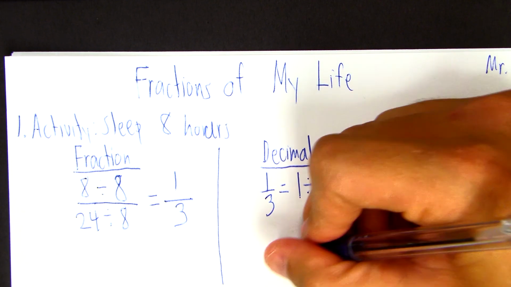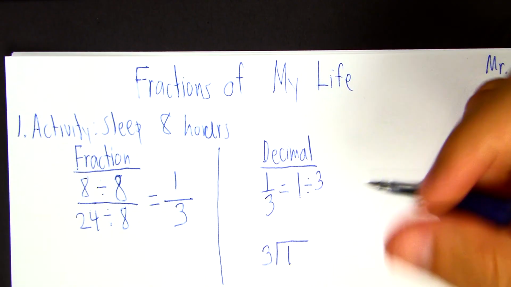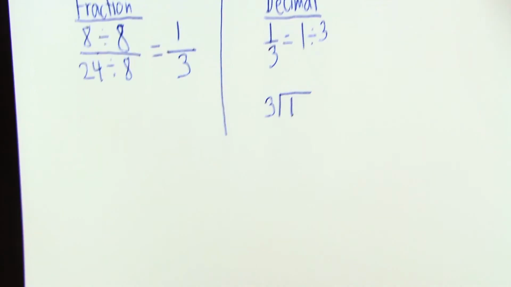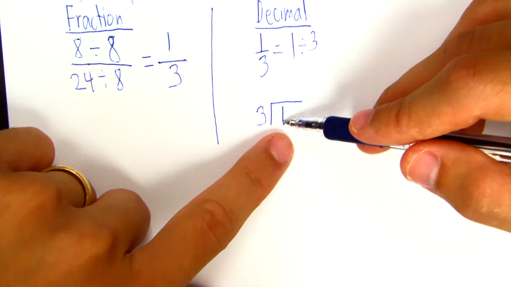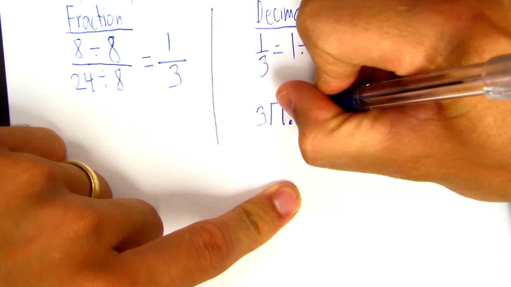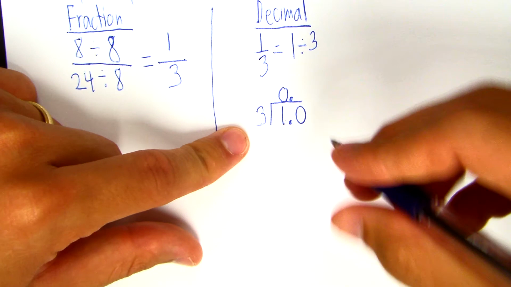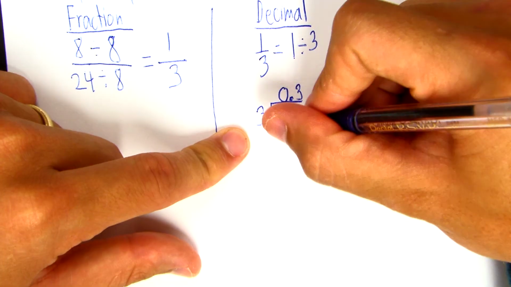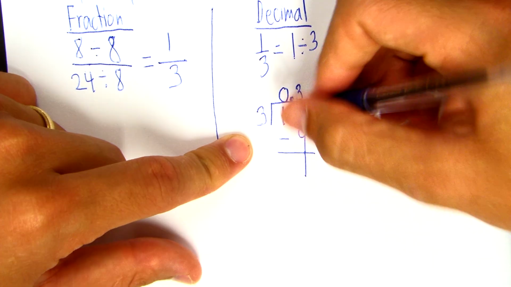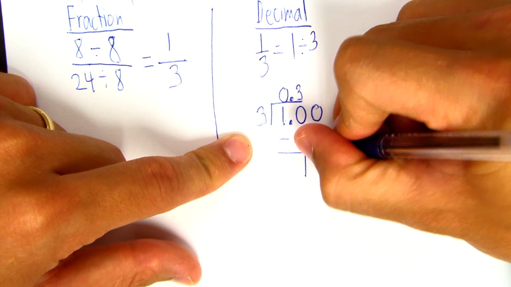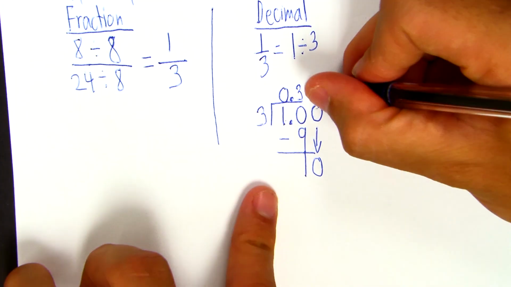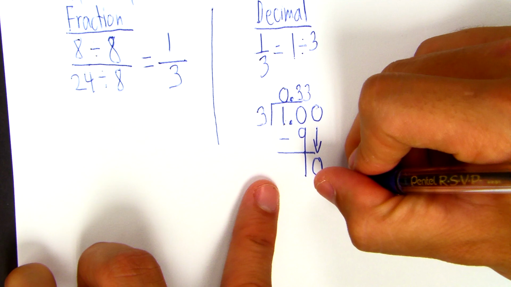So if we do long division, we do 1 divided by 3. We ask ourselves, how many times does 3 go into 1? And it doesn't, so it's a 0. We put a decimal point there, decimal point there. We say, how many times does 3 go into 10? It goes into it 3 times. 10 minus 3 times 3 is 9. And we get a 1. We're going to add another 0, bring it down. Again, we have how many times does 3 go into 10? 3. 3 times 3 is 9.